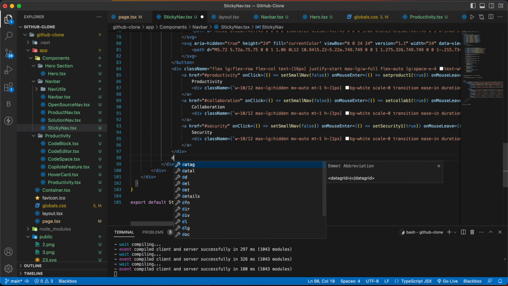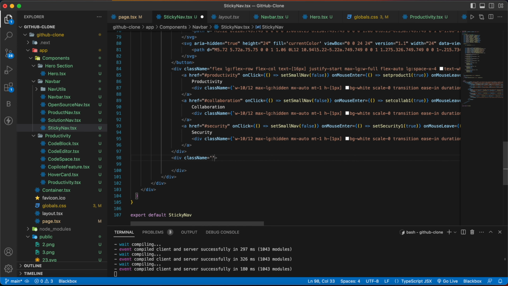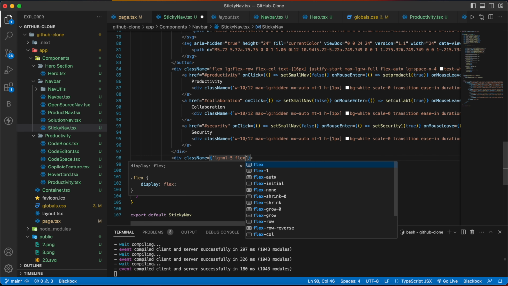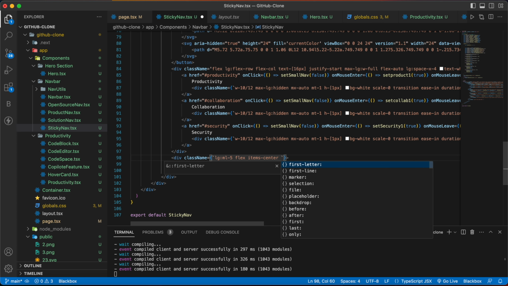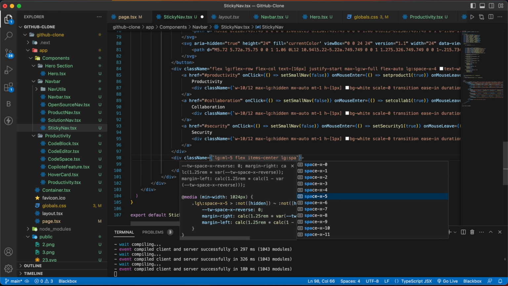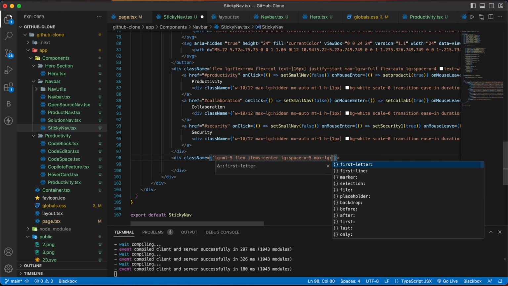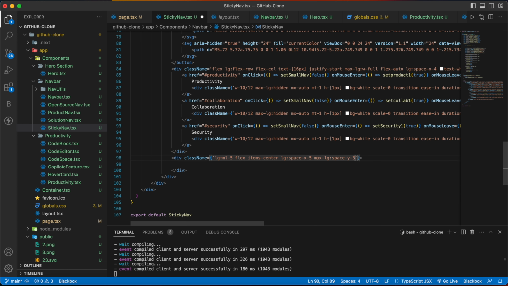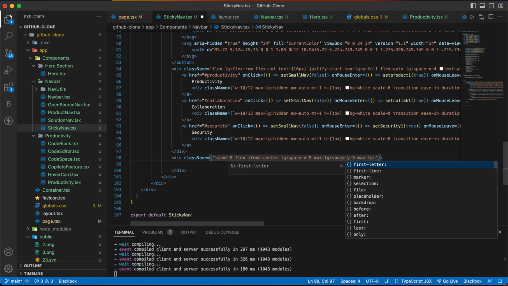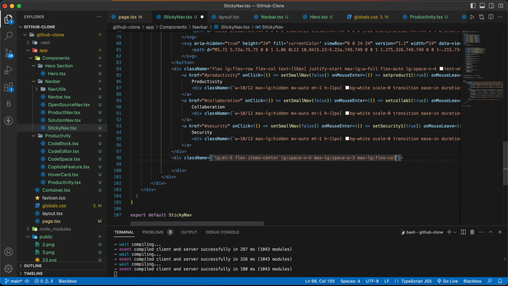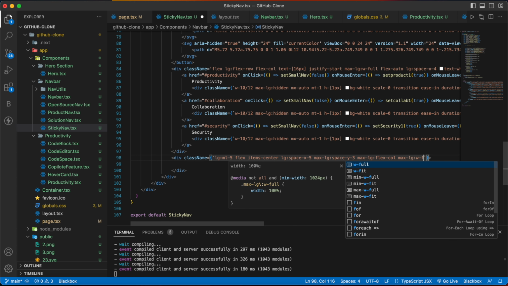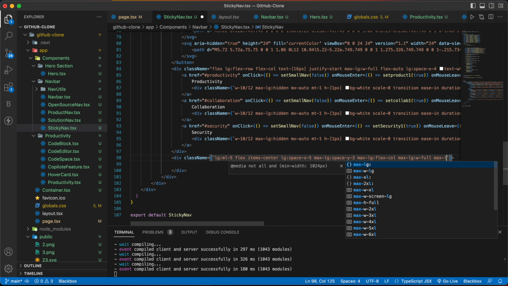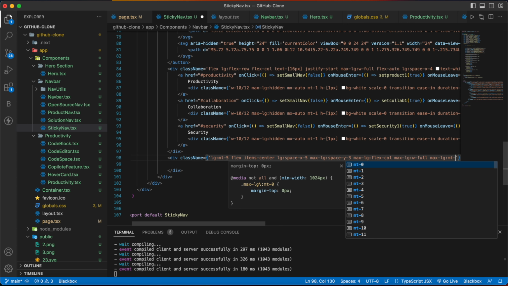and below this div we are going to make one more div with a class name of lg ml5, flex, item center, lg space x5, max lg space y3, max lg flex call, max lg w full, max lg mt5.